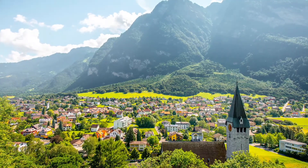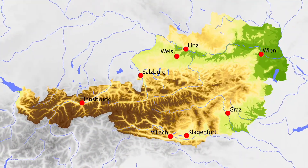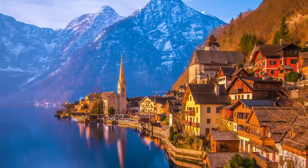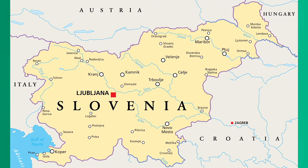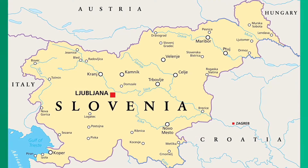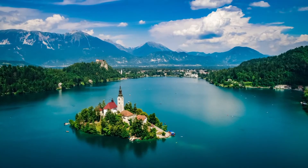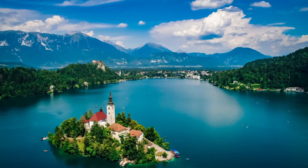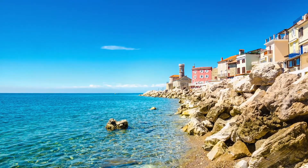The Alps ramble through Liechtenstein and east into Austria, where the mountain range occupies 62% of the country, making many parts uninhabitable, but totally beautiful. Slovenia, directly south of Austria, is the final stop on the Alps Express. Here, the Julian Alps form the northwestern border of the country. Nearby is the stunning Lake Bled, a hotspot for tourism. But Slovenia has a surprise for you — go to the far southwest corner and you'll find 30 miles of coastline on the Adriatic Sea, an arm of the Mediterranean. Pretty cool little place Slovenia is.